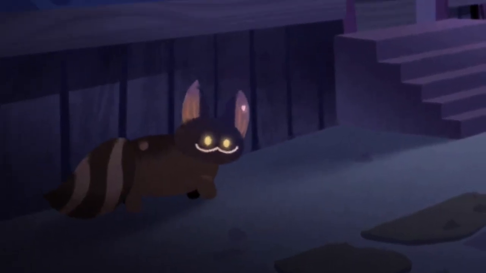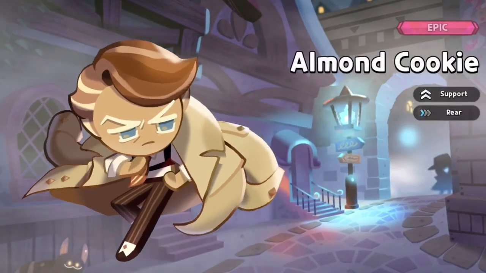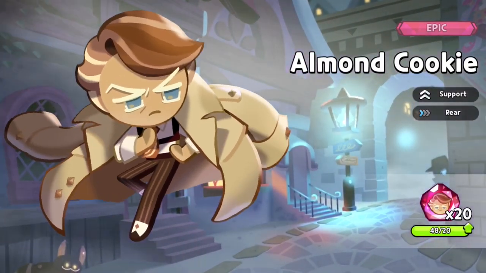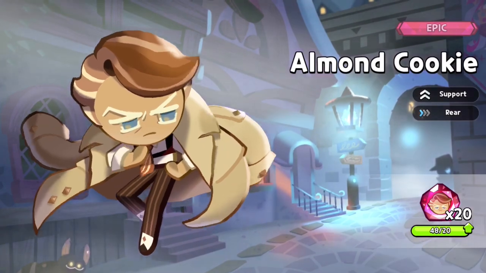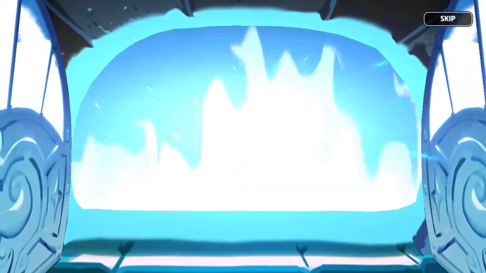Almond Cookie, again, man. I mean, your animation's pretty cool. I'll take it. I accept it. You're pretty powerful. I've died to a number of Almond Cookie combos when they work well. They don't usually work well. I can get you almost a 2-star, if only you were part of a bond, but I'll take it nonetheless. Maybe this will be our double epic.